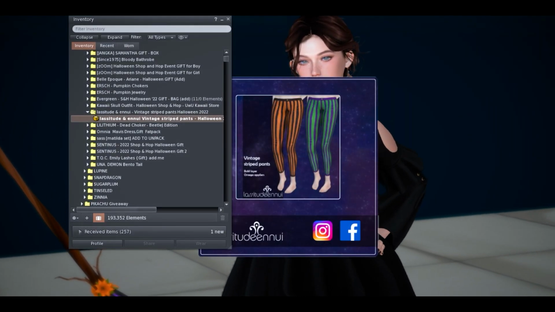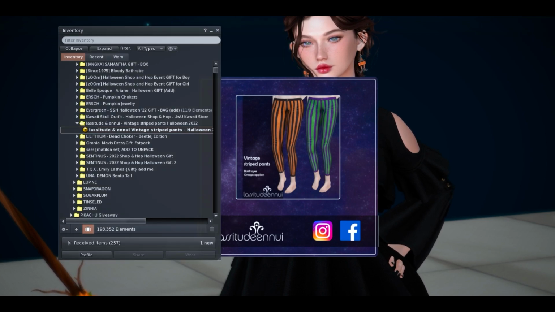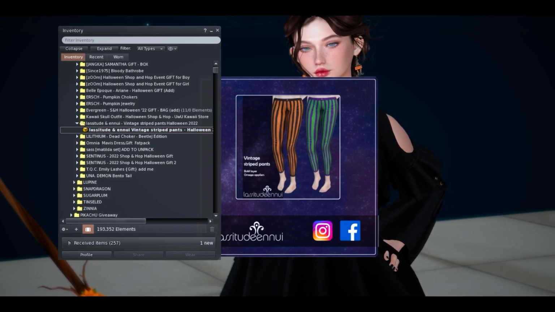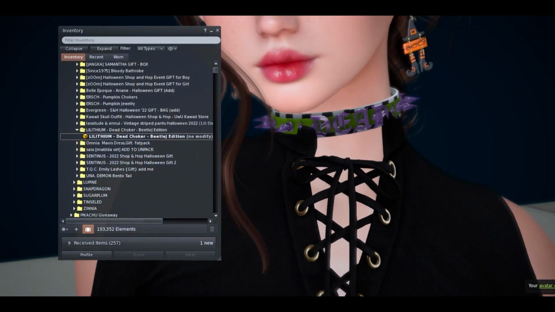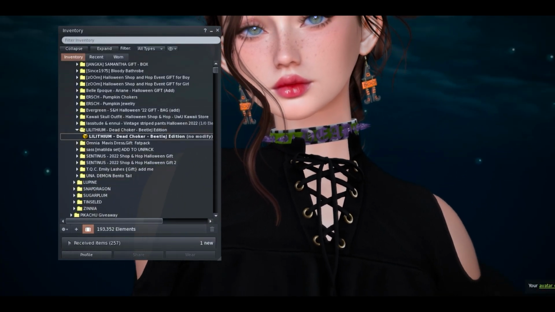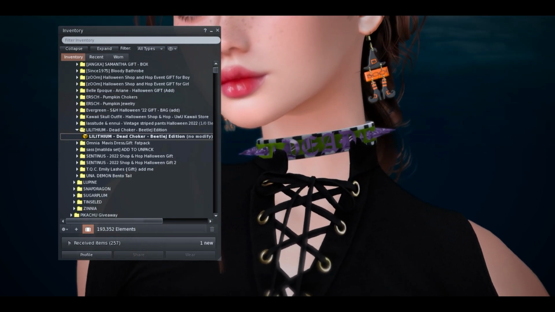Next we have Lassitude. These are some vintage pants. Okay, it comes in bomb and omega appliers, so I'm not gonna try it. Okay, it doesn't go with my dress, but you can kind of see there. Okay, just a choker. By Lilithium.